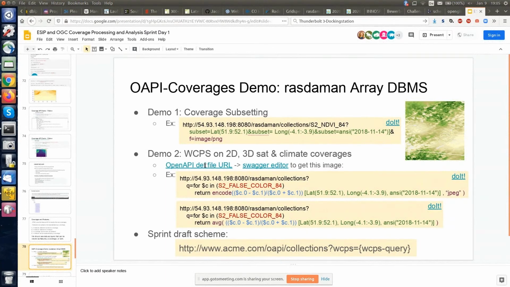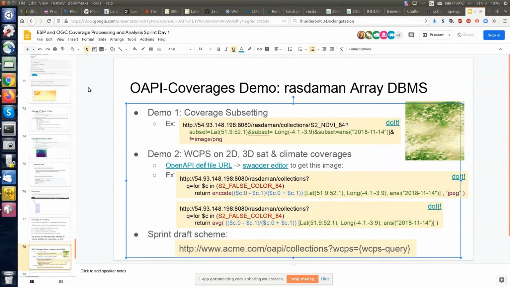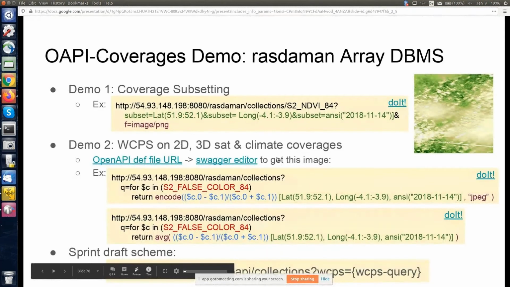So next one shows aggregation. Why do I have to go back to presentation mode every time? Good. Maybe I should say open a new tab. Yeah, it's all funny.